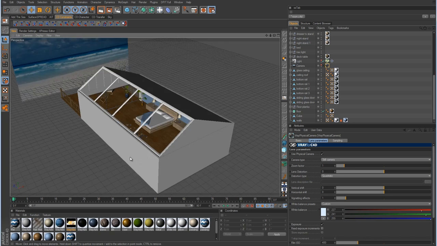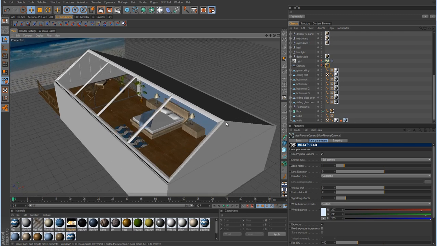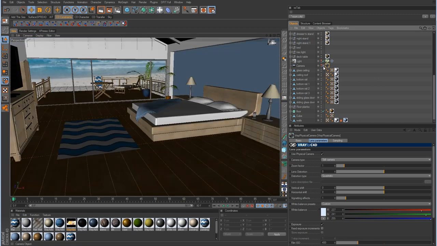Okay, so let's quickly look at what we're going to be lighting and texturing. This is an interior bedroom shot. Let me jump into the camera. As you can see, this is an interior shot. It is a bedroom, and this would be the type of house that would be facing the beach. So we have beachfront property out there as well. We have a deck on the back with some different patio furniture.